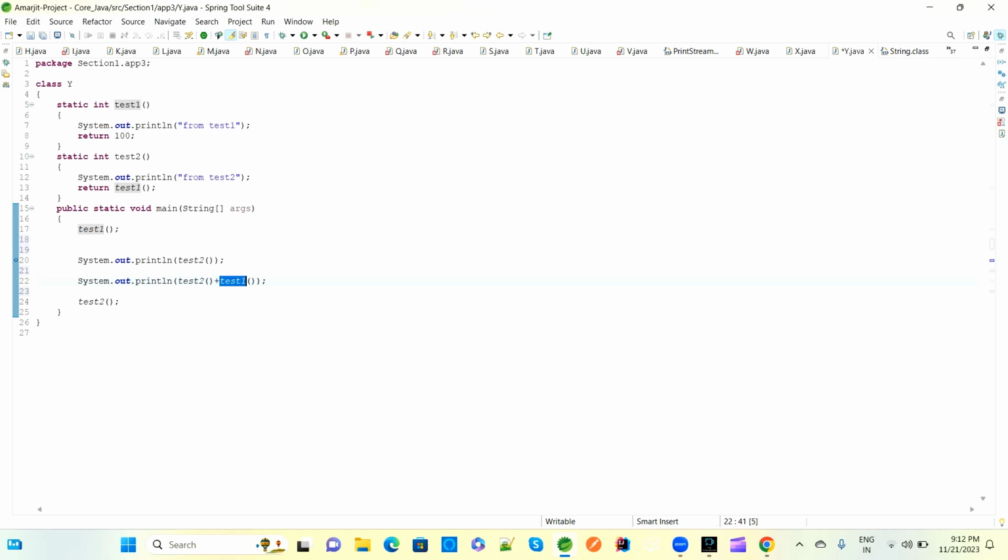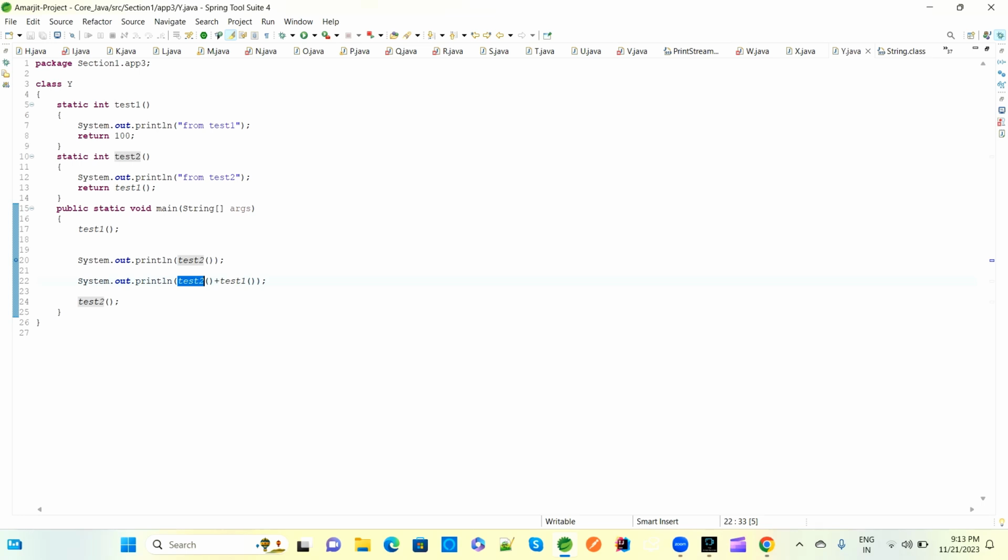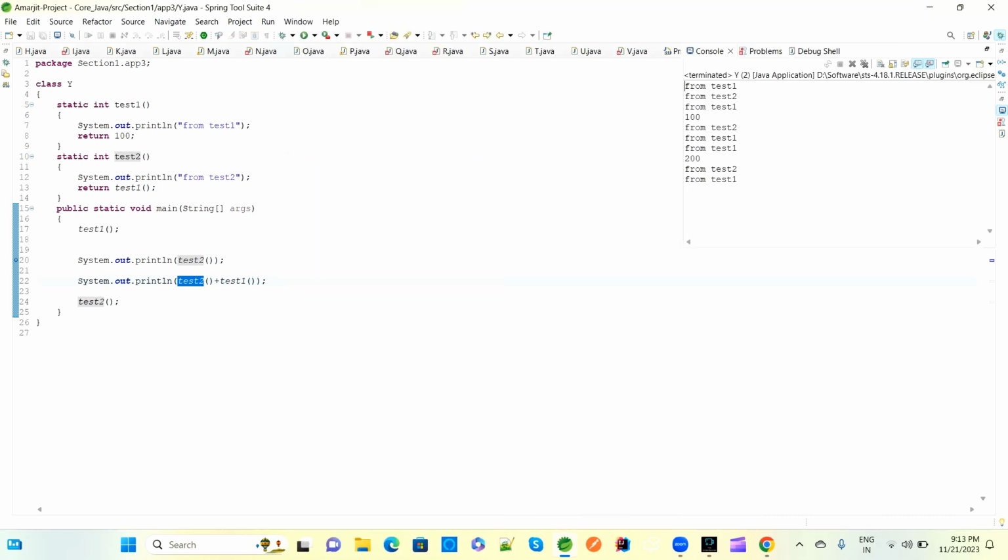So if you run this program, see here, first is this one, and second is "form test 2", then "form test 1", "form test 2", "form test 2", then "form test 1", then "form test 1", and then 100.